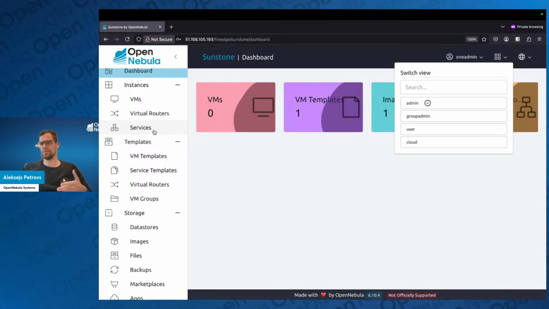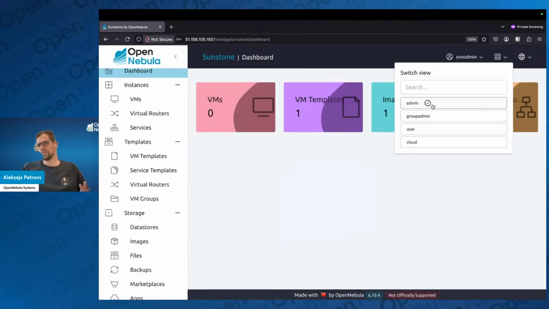Now, these are predefined views. We are shipping OpenNebula with these 4 views. However, you can create your own views if you need to. For that, I would really refer you to the documentation, because there you can find which actions you need to take in order to build your own view. And that's not going to be a GUI task, so you will need to tinker a little bit in the command line and adjust some of the files. But yeah, it's doable. And again, it's not rocket science, so that's pretty easy to achieve.